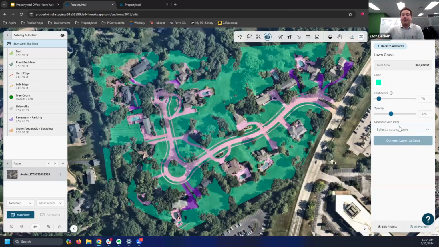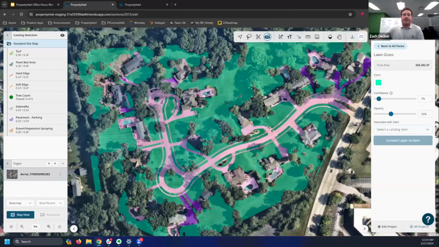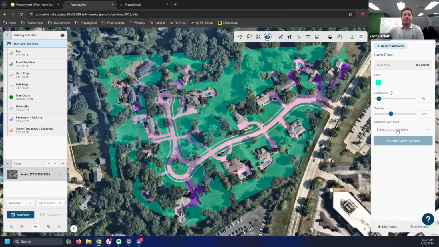And then here we are with the associate with catalog items. So say this lawn and grass, I want to transition it into a turf item. I can click this drop down. It's going to populate with any of my area items that I have over here in my catalog selection panel that I've added to the project. So if I select turf and convert layer to item, we can see over here now this turf shows 360,000 square feet of measured turf.